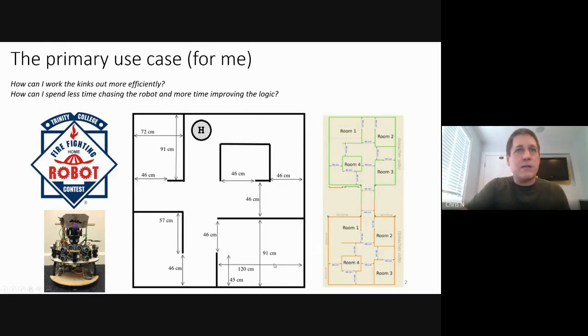I'm not in it every year. I might participate a couple of years in a row, and then take a 5-year break, that sort of thing. So that's my motivation. It's a simple task, or seemingly a simple task. You navigate and blow out this candle. But as all of you know, the devil's in the detail. If you want to make sure you don't get hung up on these corners, it takes a lot of hard work and a lot of debugging to get this to work reliably. And I just wanted to find a way to be more efficient at doing that. It's hard as it is. I want to make it a little easier.